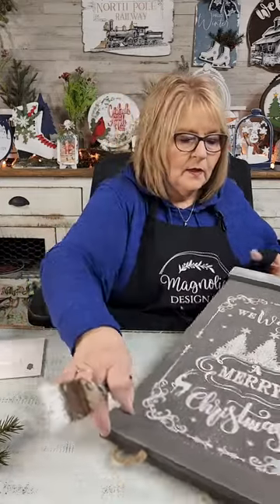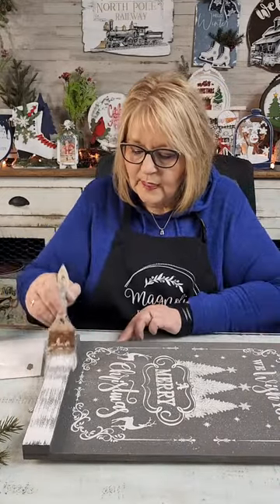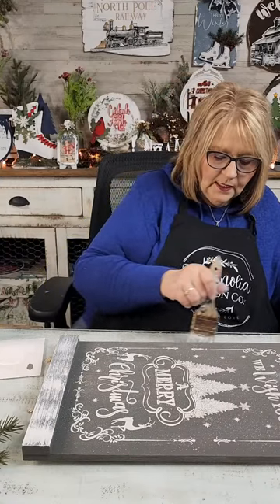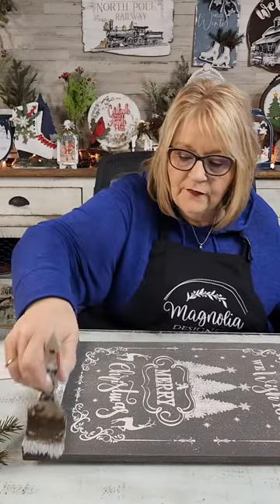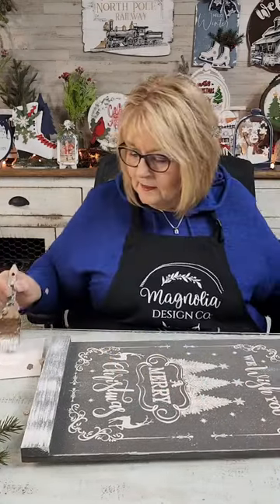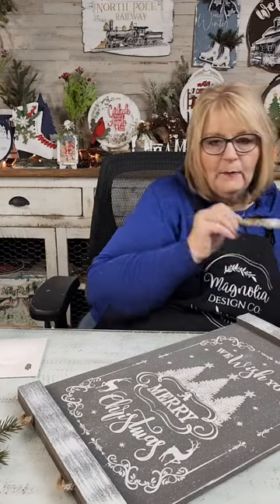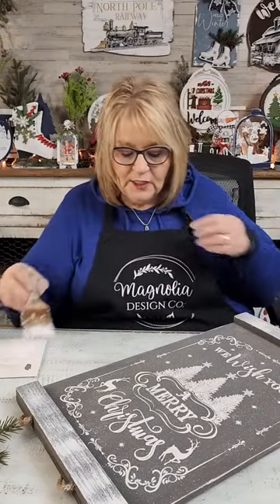So I'm just going to do both of these top little tray edges. This one is going to be a little heavier — but you can see I'm not painting the whole thing. Then you can just take like the edge of your brush and literally just slide it along and give that nice little dry brush effect. I'll do it over here so you can see. And if it needs a little more after you look at it — I like to take a look at it. I'm going to put just a little bit more on this top, but I'm not painting it heavily. I'm waving my brush at you. But you can do it as heavy or as light as you want.